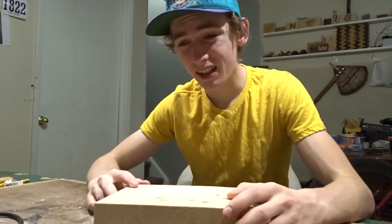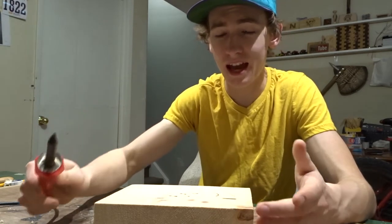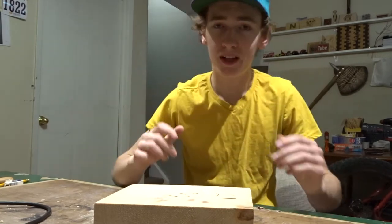Well, guys, that's basically it. Just realize that you're using a hot piece of metal to burn a piece of wood. Other than that, it's just as far as you want to take it. There's so many different things that you can do and so many different things you can learn.